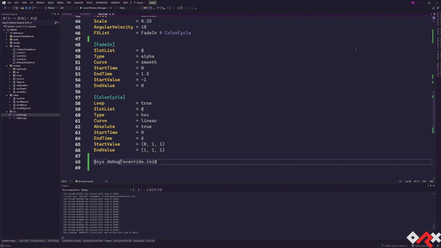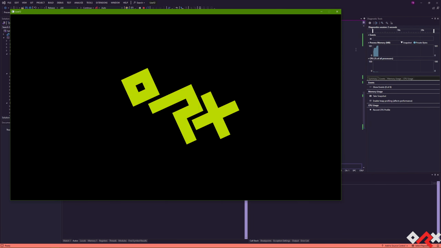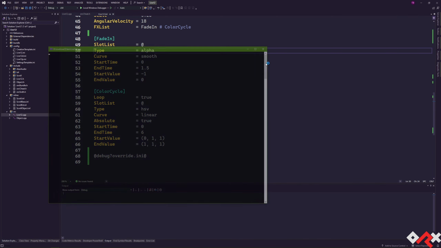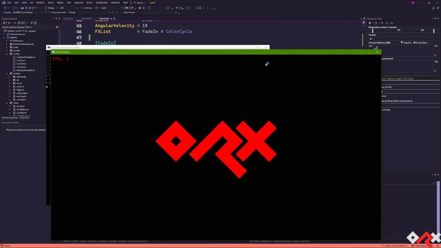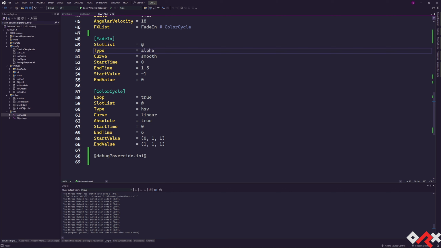And there is also a shortcut. For everything that is a sys command, you can actually just give the property. Like debug override. In release, it's going to return false. But in debug, it's going to return true, and it's going to override our object. But you can run any command here.